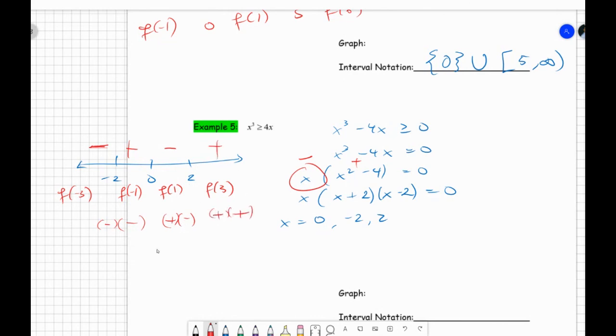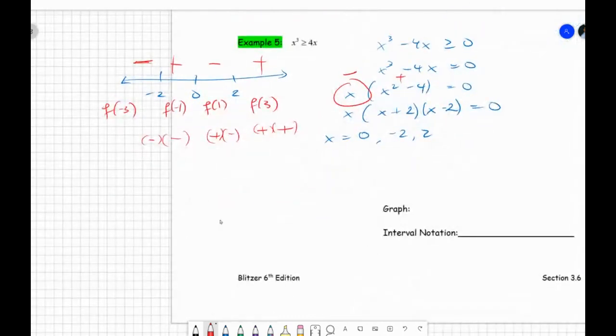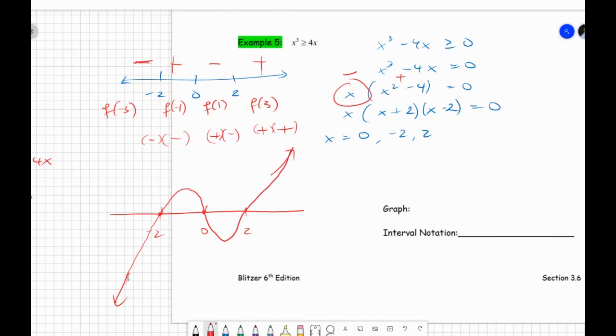It's a positive. Okay, so I'm also going to show you another way here. Now, we know that this is a cubic function, right? Now, you also know how to graph these. Well, this is cubic, x cubed minus 4x. So it's odd. Leading coefficient is positive. So odd and positive have an end behavior of down to the left and up to the right. And then you know that each one of these only has a multiplicity of 1. So it's going to go straight through it. So it's going to look something like this.